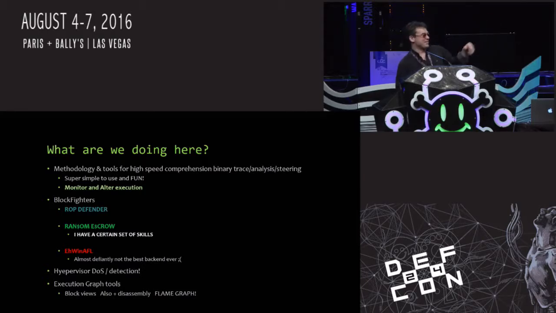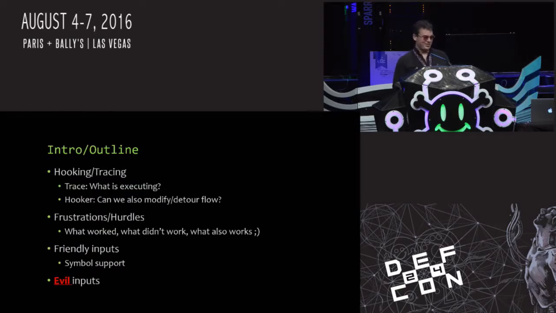Oh yeah, and there's some graphing stuff I did. If anyone's interested in graphing, I saw a lot of cool graphing stuff with these DARPA computers. I wanted to do a 3D thing in the future. If you're into graphing and computer visualization of code execution, let me know. I've got some ideas I want to shoot around.